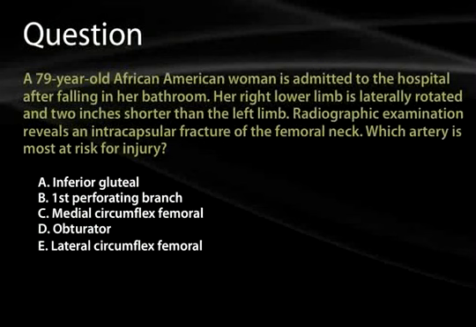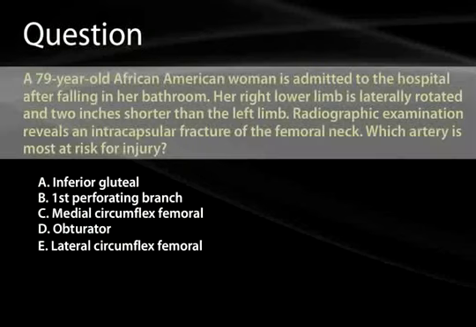Let's start with a question that focuses in on this kind of information and how it might be used. A 79-year-old African-American woman is admitted to hospital after falling in her bathroom. Her right lower limb is laterally rotated and 2 inches shorter than the left. Radiographic exam reveals an intracapsular fracture of the femoral neck. Which artery is most at risk for injury?